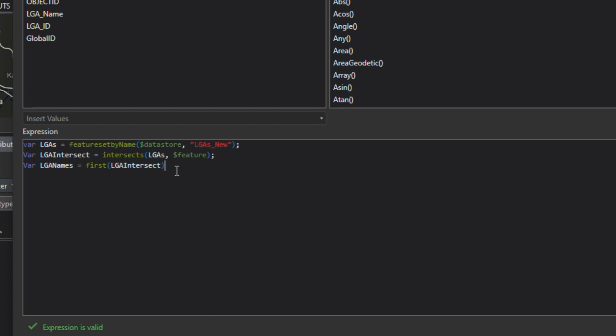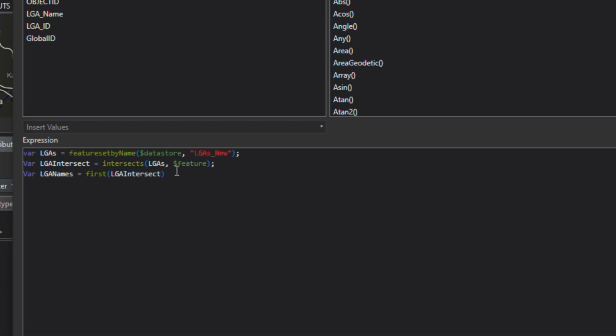And then you want to test. There are points, when you create a point outside of these LGA boundaries, and it will become a problem. So you want to give a condition that when it is created outside of it, let it just assign a null value to it. So you do a conditional statement, if IsEmpty(LGA names).